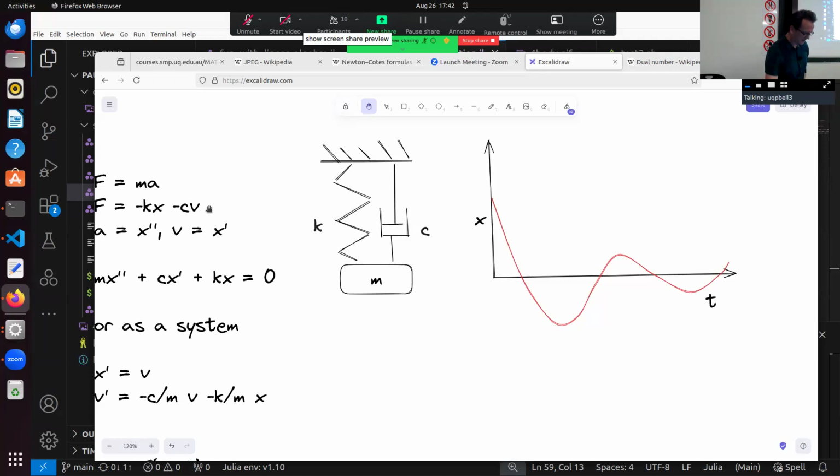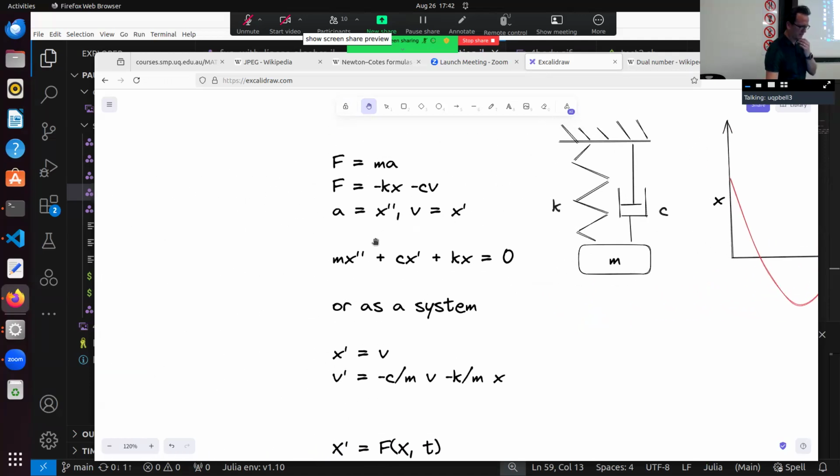Tried to write that down over the side, just so when we go over to the other bit. So you'd say force, bit of physics, force equals mass times acceleration. The restoring force from the spring is like minus some spring stiffness times x, and then the damping is some constant times v. In real life, the real world is much more complicated than this.